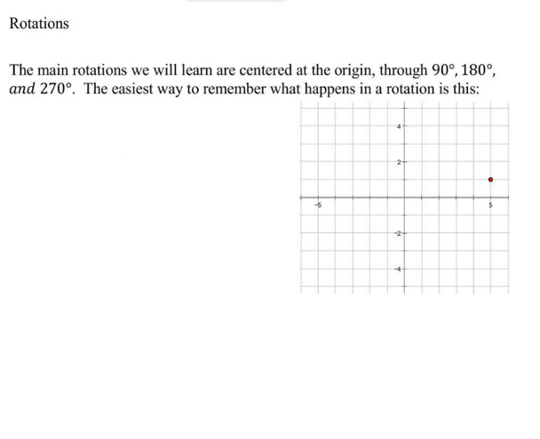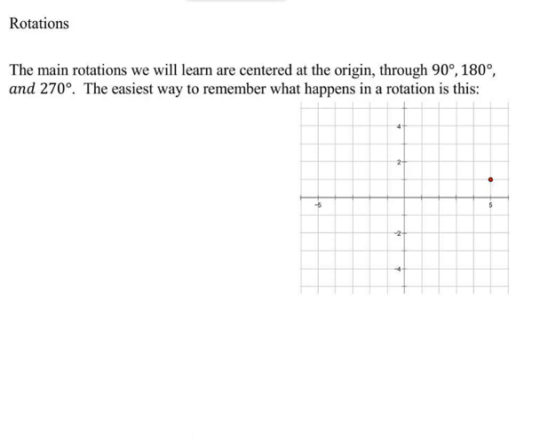The final transformation that we haven't talked about yet is rotations. And I would consider this one to be the hardest one of the four, but it's not hard. It's just more difficult than the others. So the thing I want to show you is how you can remember the process for rotations in an easy way. I don't know if you learned this in geometry or not, but this is how I remember how rotations work. Because with rotations, everything changes. You know, the numbers don't necessarily change, but their placement does, and so does their sign.